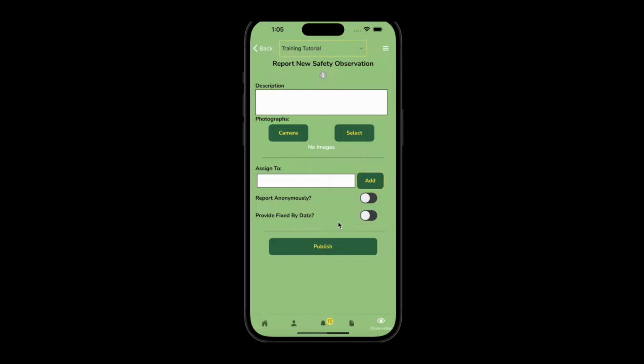Now that it is understood what an observation is, let's run through a few more examples of how observations are captured in Budee. In the first example, an employee is going to make an anonymous observation that a colleague was not wearing correct PPE while on duty.